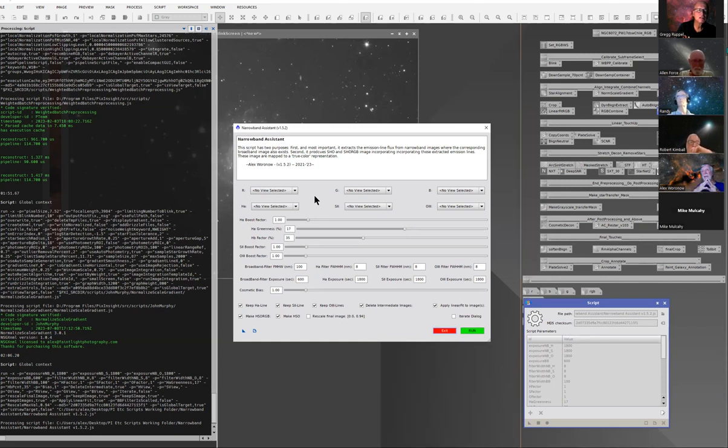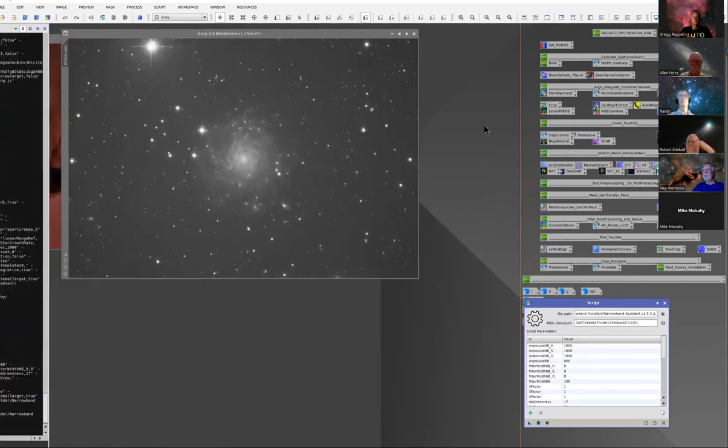Again, this is available in that download, as well as some documentation on it, but that's what I do to combine, and it makes a true color image. It maps the hydrogen alpha and sulfur into red, the oxygen into a teal kind of color, and it even has the ability to add in some blue from hydrogen beta, even though you didn't measure it. Hydrogen beta in most nebulas makes up about 35% of the emission from hydrogen. Where there's hydrogen alpha, there's always hydrogen beta, and it varies a little bit, but it's around in that range. And all these things have sliders, so you can adjust them. Okay, that is all I'm going to say about that one.